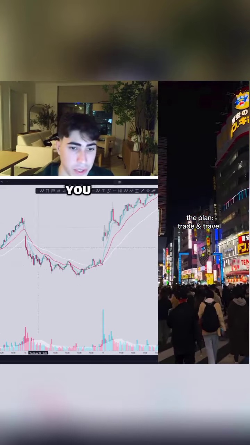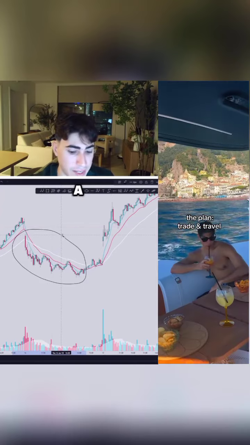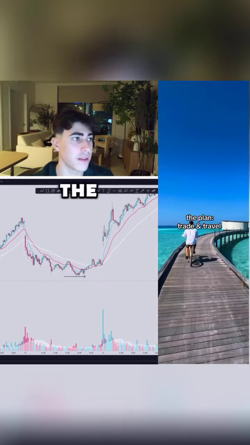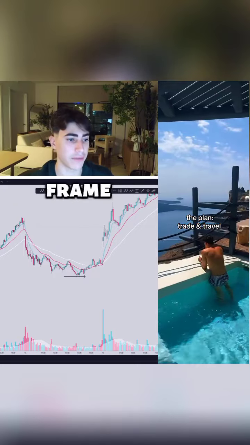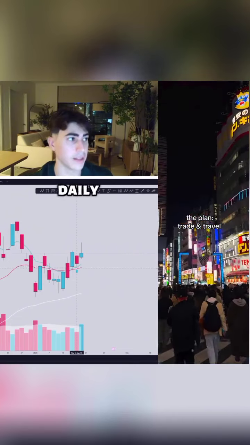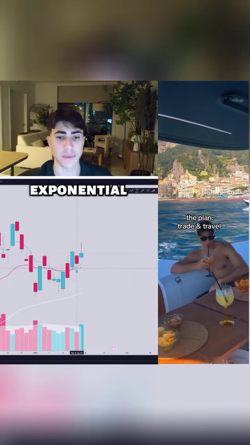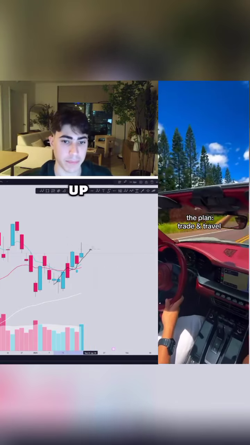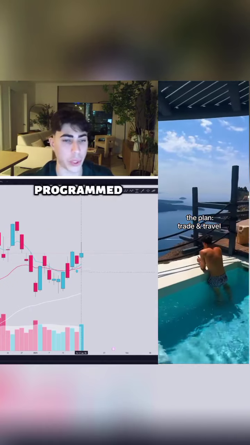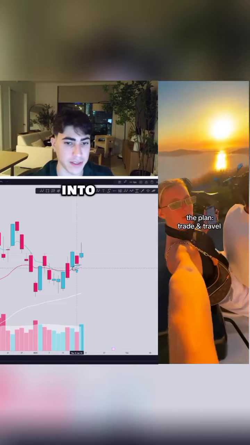So the next day you could see the stock actually ends up being in a downtrend, comes down into the previous breakout level and the 8 EMA on the daily time frame. So right here, you could actually see the stock test the 8 EMA on the daily time frame. The 8 EMA is the 8 exponential moving average. It basically brings up buyers as price continues to trend, and that is where algorithms are programmed to buy. That's why we want to buy dips into the 8 EMA.